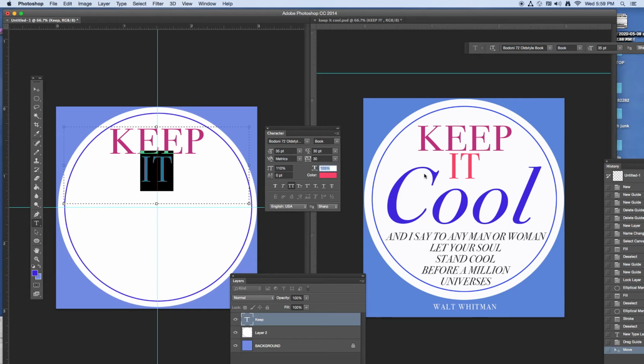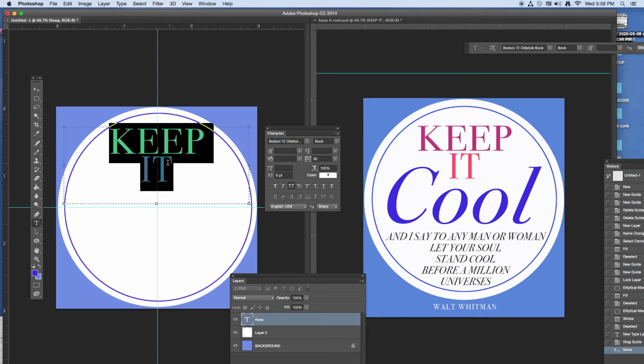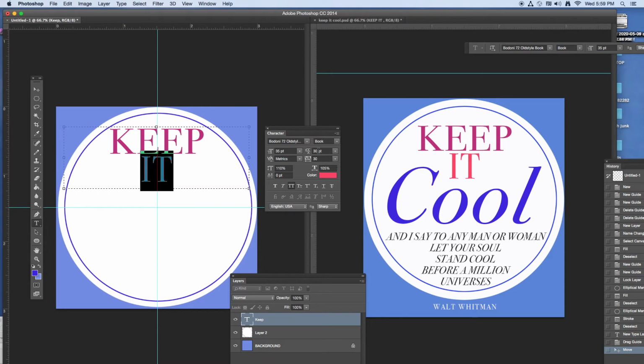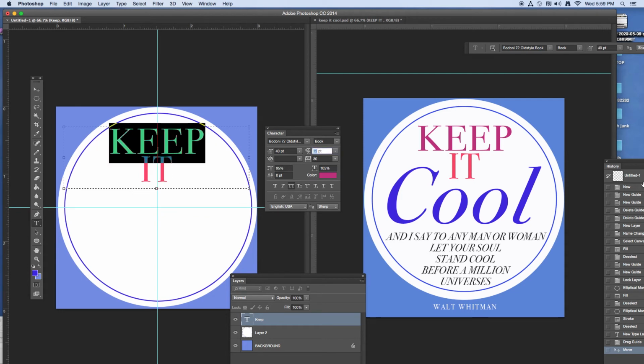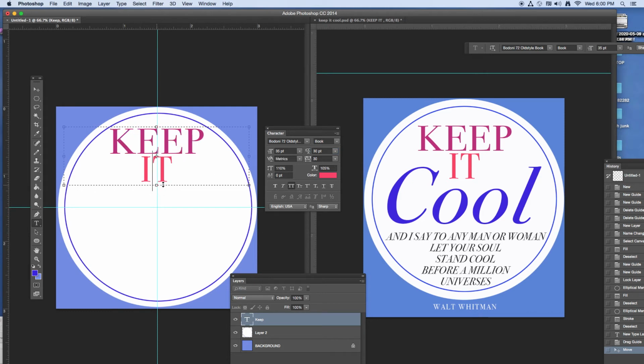See, look, if I put it back to 100, what it looks like. Look, these are subtle changes. And that's what typography is all about, subtleties. Okay, what else do we have to look at here? See, these two words are in the same text box. This is where that leading comes in right here. 30 point. If you change this to 30, I wonder what would happen. Okay, it's the same thing. Okay. All right, so that's how that should look here.